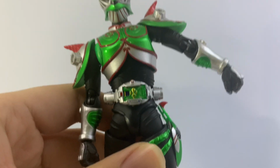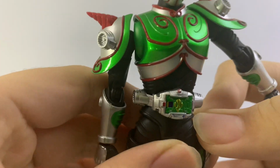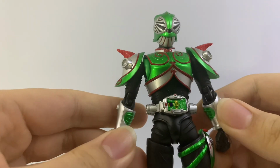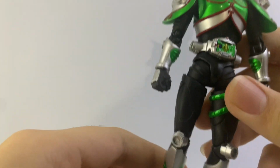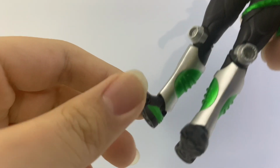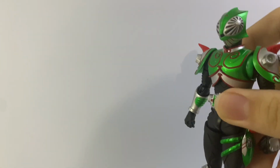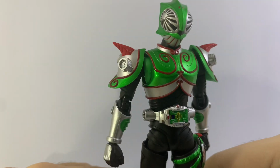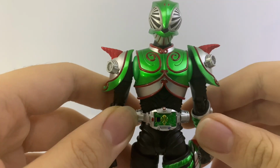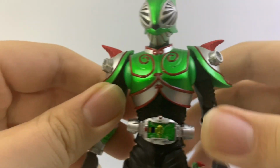Yeah, so that's really interesting that they made this guy have glow in the dark pieces, even though it's not really relevant to the character. I think it's just maybe the plastic they used that it glows. Oh yeah, and this figure has a major problem with the hinges on his feet getting loose over time, so he doesn't do a good job of standing still. If you breathe on this figure wrong, he will probably fall down like Michael Jackson. So yeah, not a bad figure. I just wish I had the armor pieces still.